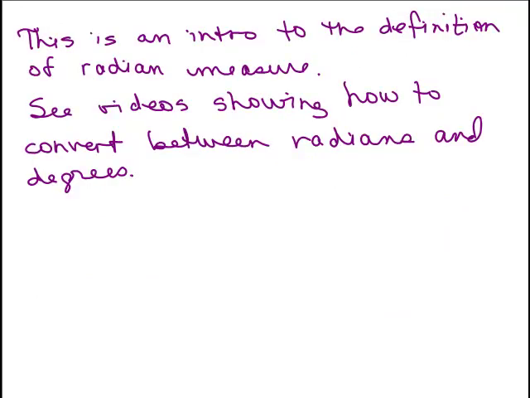This has just been an introduction to the definition of radian measure so that we have an understanding of just what it means. And now, you want to see my video showing how to convert between radians and degrees. We'll be doing that especially for the special angles in degrees, such as 30 degrees, 45 degrees, 90 degrees. There's lots and lots of special angles and we're going to see how would we write these in radian measure.